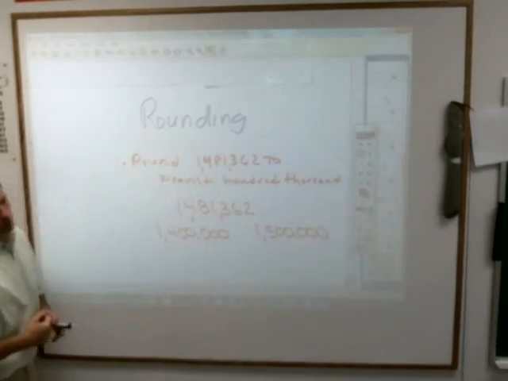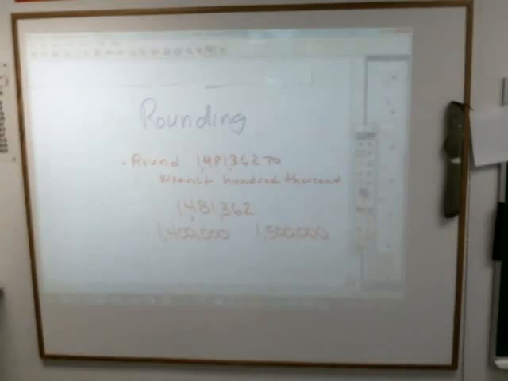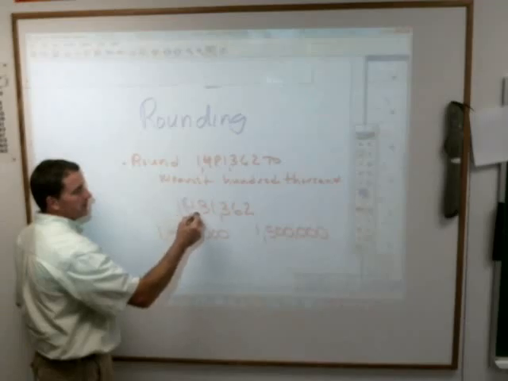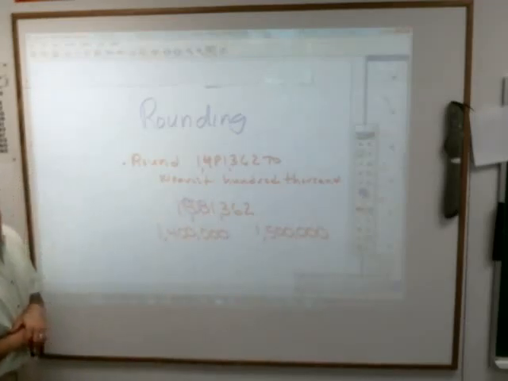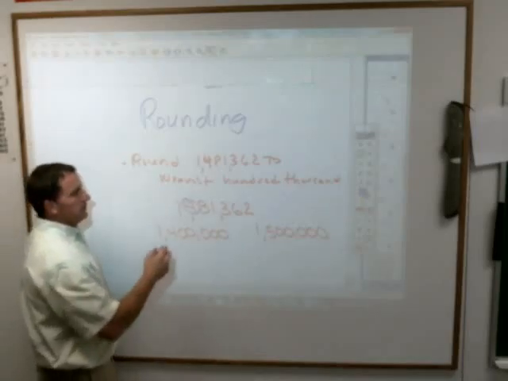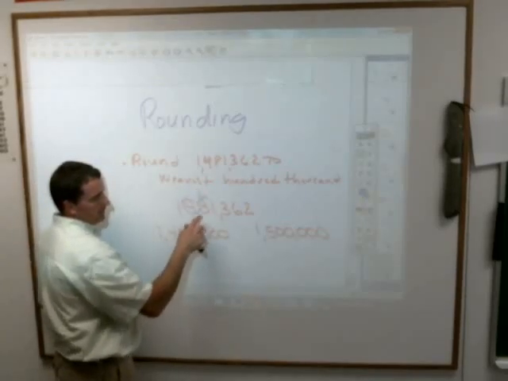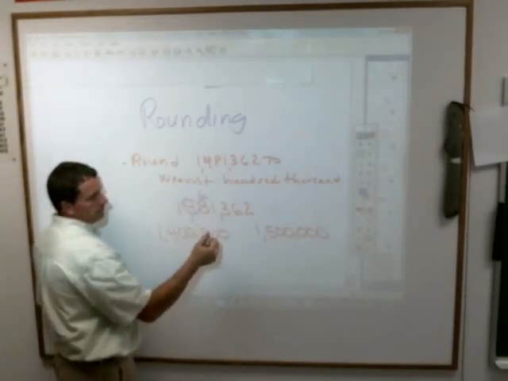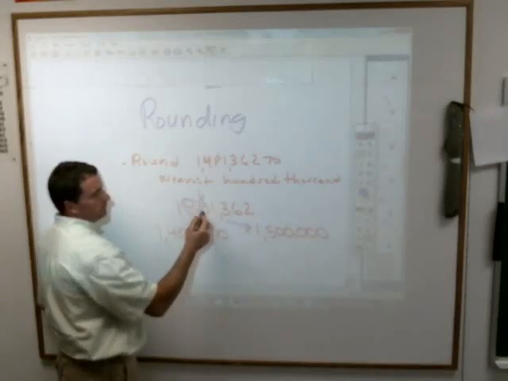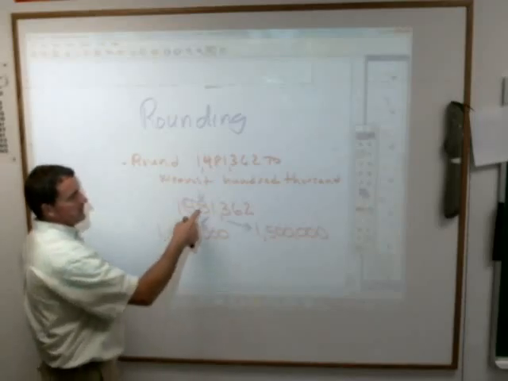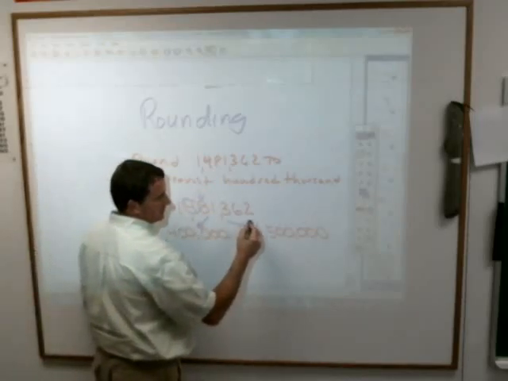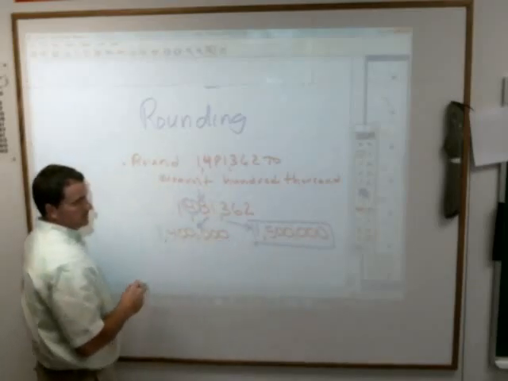What number tells you which one of those two it's going to be? This is the number I'm rounding. It's either going to stay the same or become a 5. What number tells me which one that's going to be, Peter? Yeah, the number after it. If that number is 5 or greater, you're going to round it up. If it's 4 or less, it stays the same, which really means you're rounding down. And since that's an 8, rounded to the nearest 100,000 is 1,500,000.